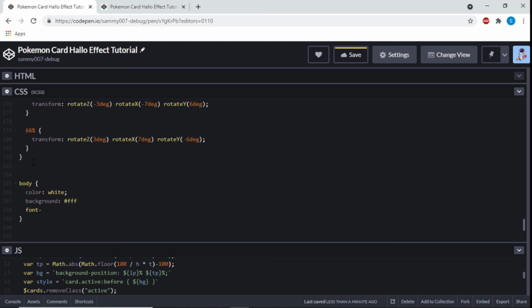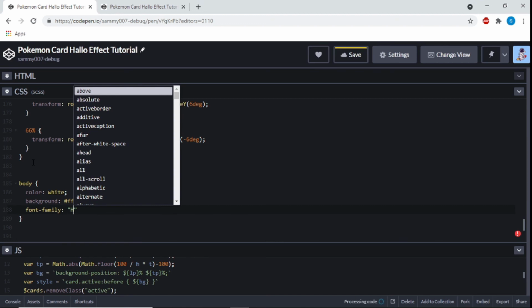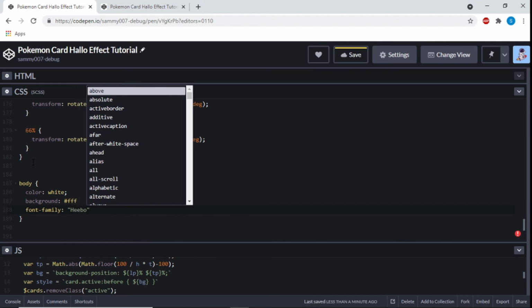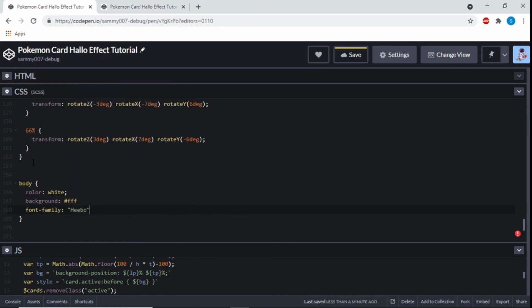No, a font family of Hebo, then sans serif.